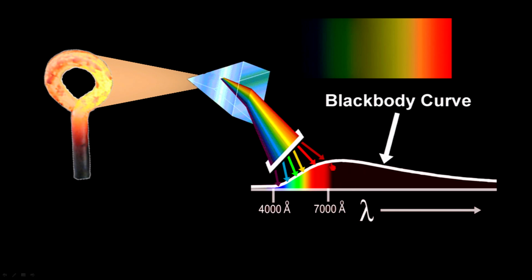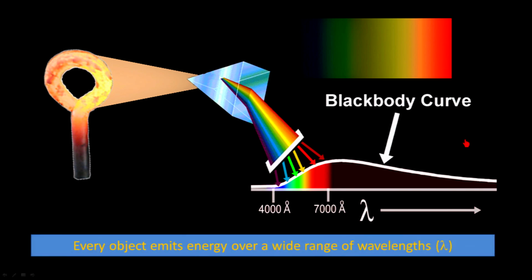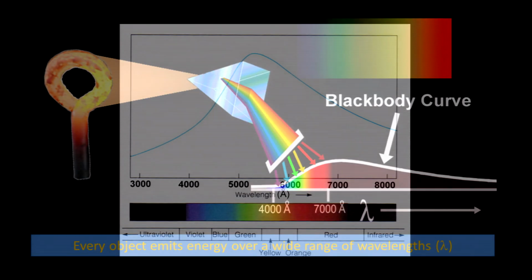So most of the light coming from this piece of metal is in the realm of the infrared. So this actually shows us how much energy, or the brightness I should say, there is over each particular color. What do we do with the blackbody curve? Well, this is the important transitional part. What we're going to do is show you how the energy that is produced over all wavelengths that comes from an object with blackbody behavior can be turned into knowledge about the temperature of the body. So let me show you an example.